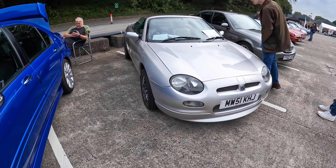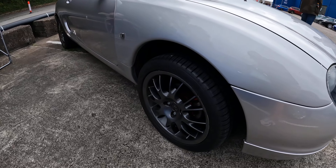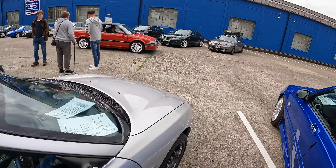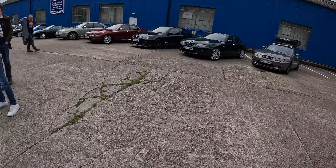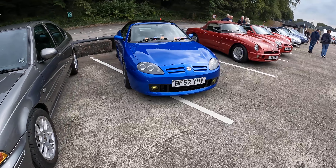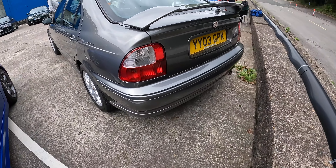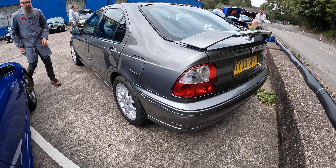MGF Freestyle — probably not quite Starlight Silver, that's probably a slightly different colour — again very nice wheels, and we've got that lovely stippled black leather, the same as the one we just saw and the same as mine. And a very nice R8 Cabriolet has just turned up — we should have a little look at that in a sec. Another ZS, this one XPower Grey, the hatchback. Probably a 120 ZS. I'm distracted by the sound of that R8 coming in because it sounds very, very nice with its big fat exhaust.